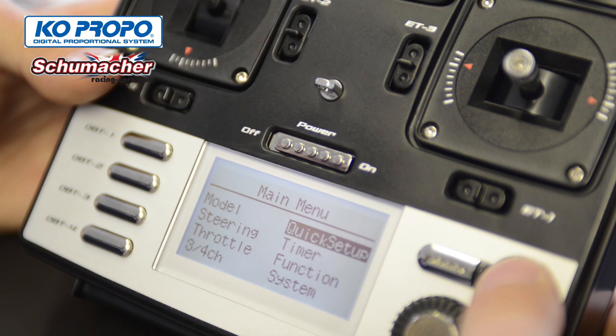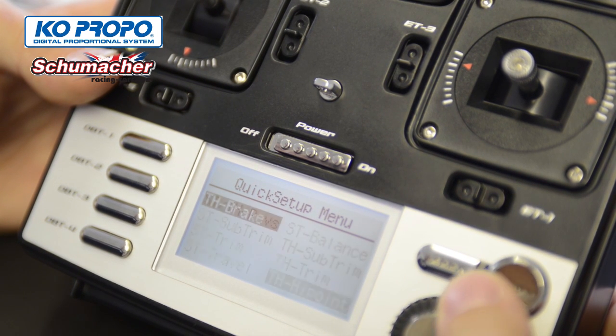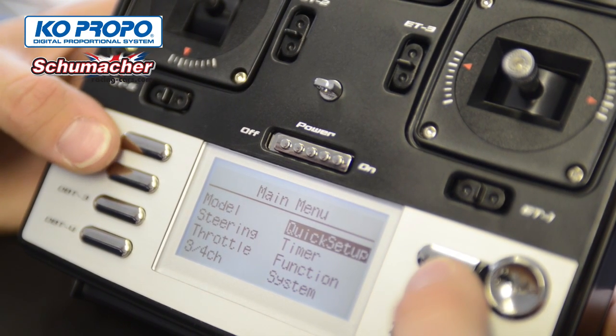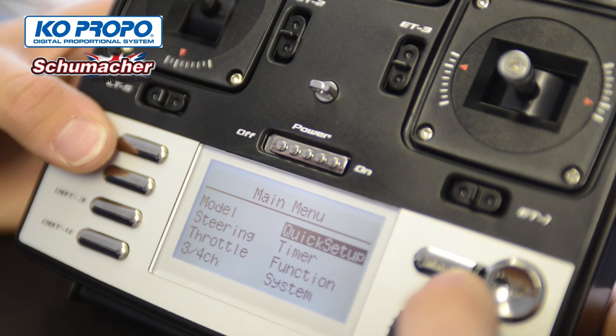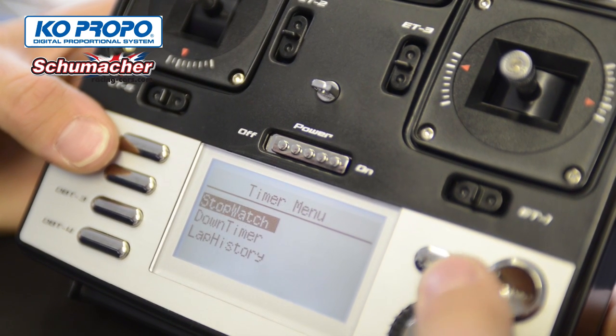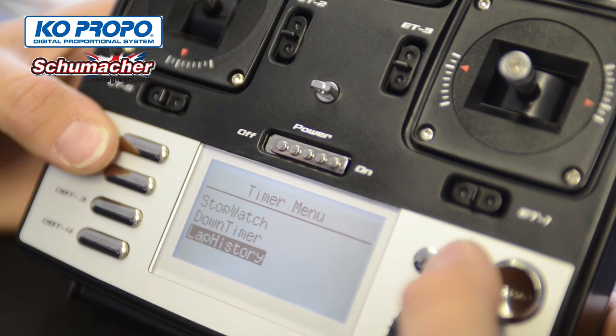And the next menu is the quick setup menu. This just has quick links to the most commonly used menus, and this is useful for when you use a direct button to access it. And finally we have the timer menu, and in here you can set the stopwatch, you can set the down timer, and if used you can see your lap history.